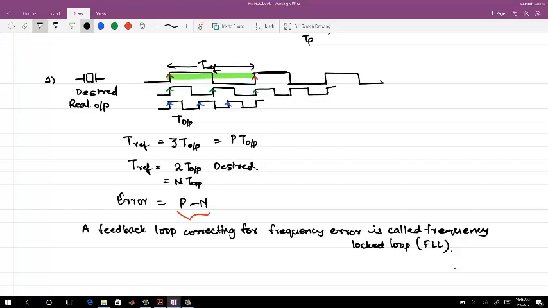So how exactly you calculate the frequency error? There are many variations for this frequency lock loop, and that is one part of this course. All we are doing is that we have a reference source, we generate some source, we try to see whether it is producing the exact frequency we desire or not, and then we go and correct it.